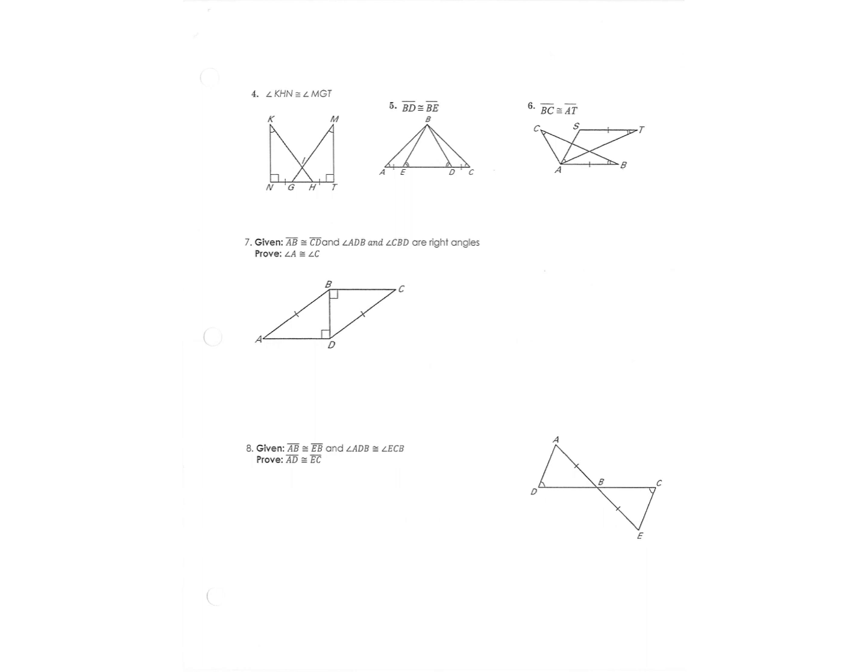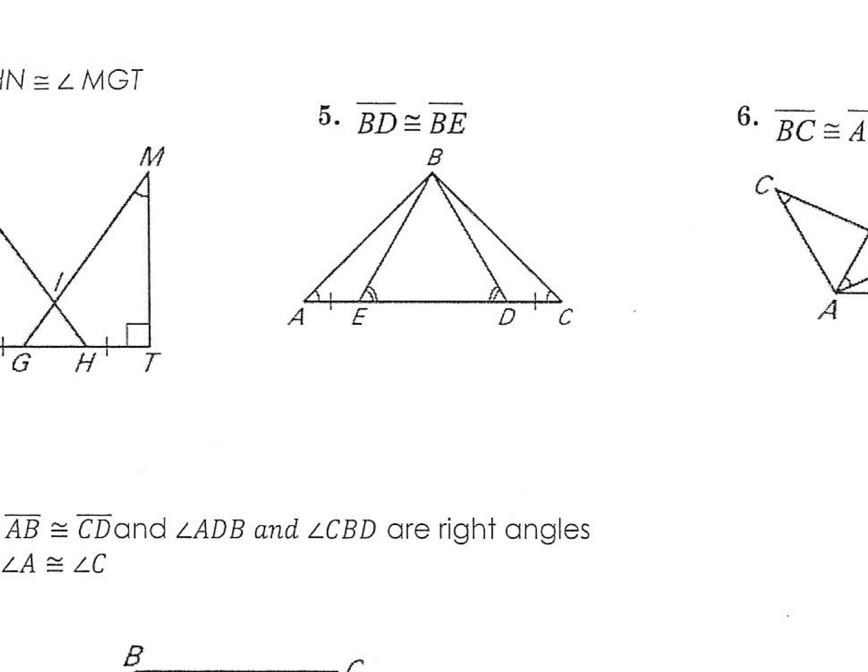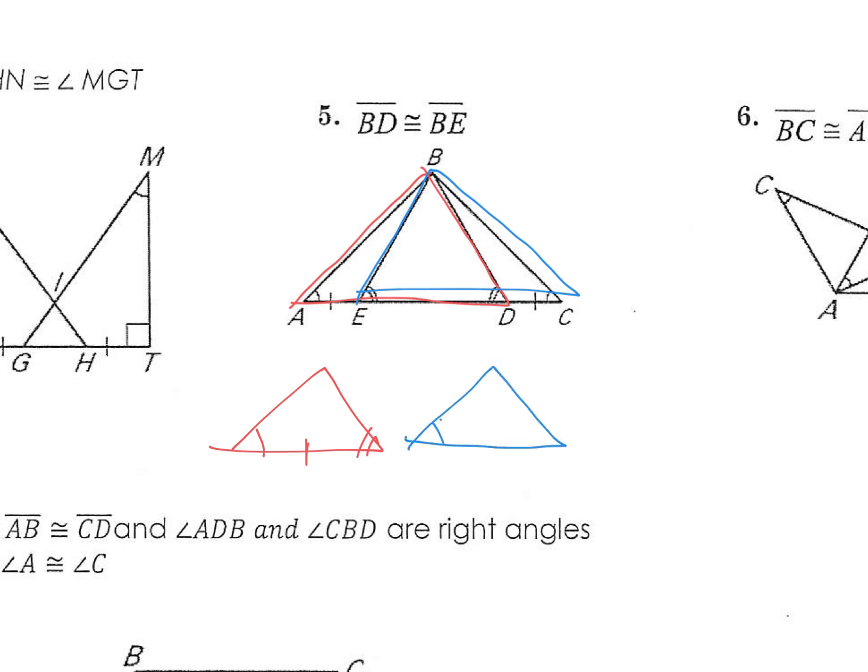Okay, so 4, 5, and 6 are pretty much the same questions. I'm going to look at 5 real quick, just because I found 5 to be a little bit difficult to read. So the two triangles we want to talk about are ABD, where we know the middle down here is going to be congruent, and we know angle D is going to be congruent. And then we want triangle EBC. There's actually another way to prove this by using isosceles triangles. It's actually a lot easier. But if you look here, we have angle, side, angle. That's all it really wanted us to say. It's just a little bit difficult to look at the actual drawing of the triangles for those.